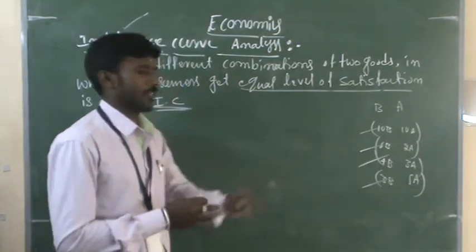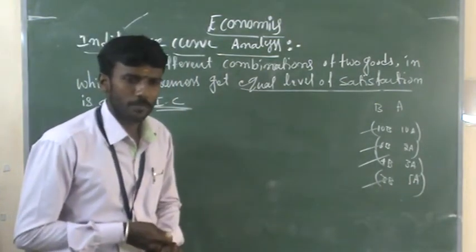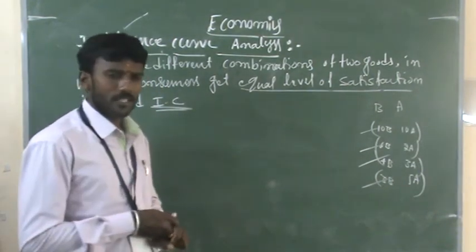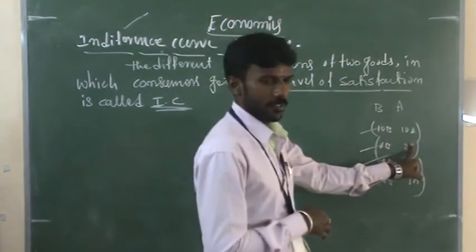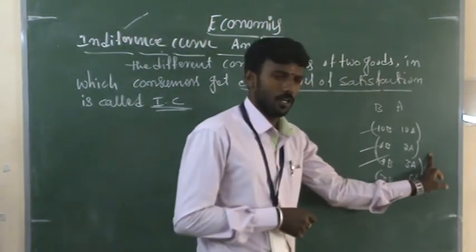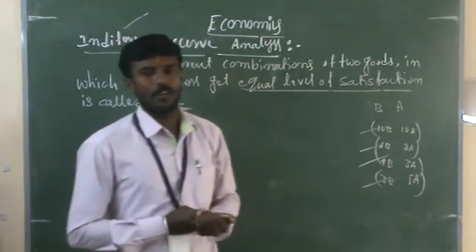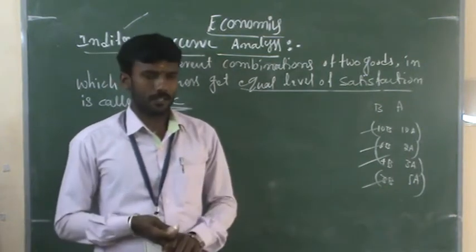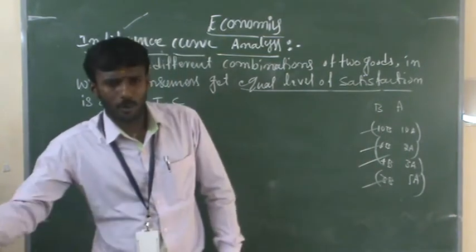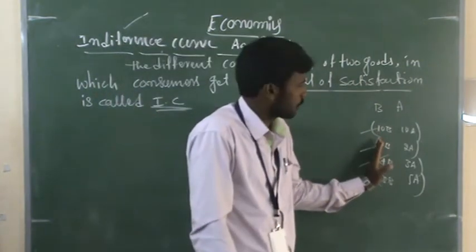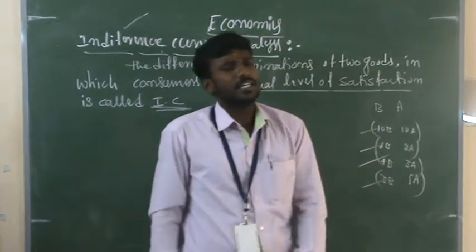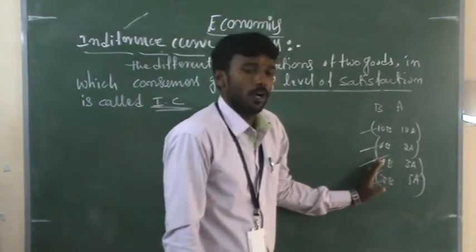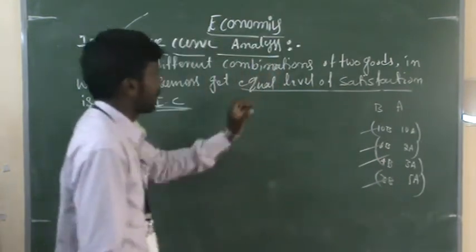How? See, for example, MRS means the rate of substitution between one good and another good. Suppose a consumer can get more satisfaction from apples, then they have to sacrifice bananas and get more apples, and can get the equal level of satisfaction. Someone, a consumer, wants more bananas, he doesn't want the apples. Innoba anubhogi irthane, avage bananas andre thumba ishta irutte, but apples ishta irutte, anta time alli easy agi they have to sacrifice or forgo the apples and get more bananas and get the equal level of satisfaction.